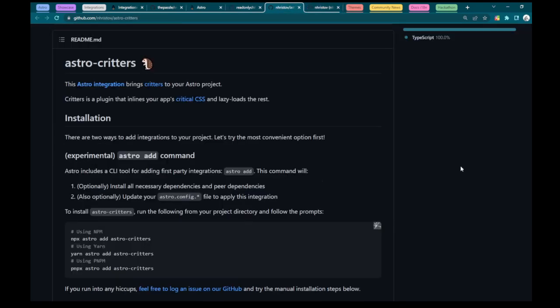So next up we have a fantastic new integration that's been added to Astro. This is Astro Critters, an integration that's built off Critters CSS, which is a critical CSS library that lazy loads and basically provides all the CSS that normally sits above the fold. This inlines it, and it's fantastic. You could add this to your Astro project using the astro add command. So it's astro add astro-critters, and you'll be able to bring that into your actual project itself.